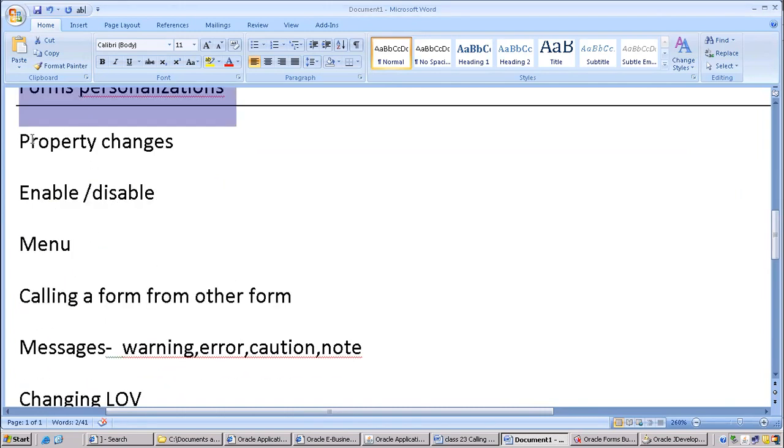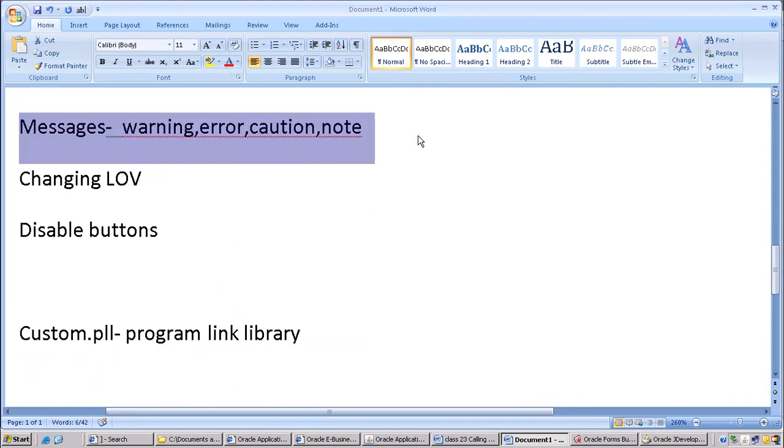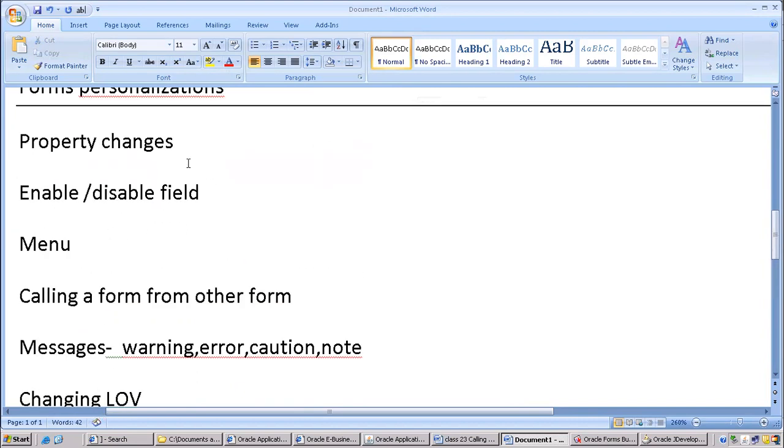The changes we can do are property changes, disable, enable fields, the entire row also we can disable, and we can create a menu. We can call a form from another form, messages, warning messages, changing LOV, disabling button. So these are all I'll discuss.